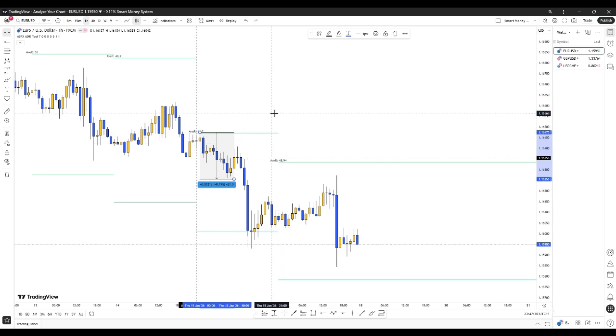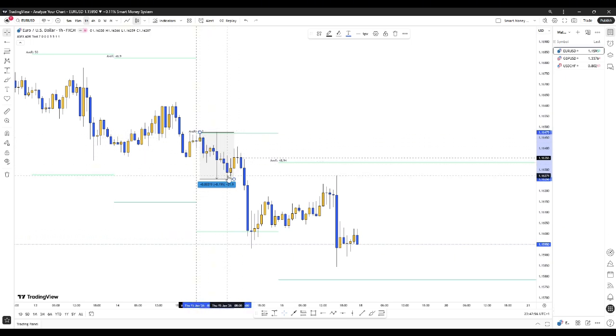If price has moved 30 to 50%, that is a good sign. That is a go ahead. You can take setups on that particular asset. But if price has moved 70 to 90%, you should be careful taking setups on that particular pair. So for this particular example here, the price has only moved 30 to 50%, which is a go ahead in my book.